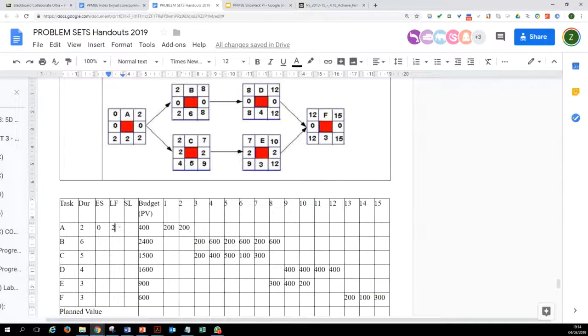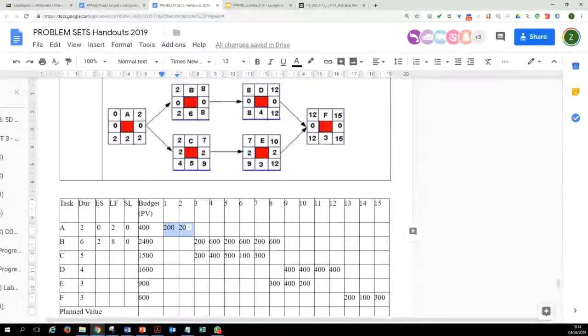The slack for the activity is shown in the middle box, which is 0, so we know this is a critical activity. Activity B has an early start of 2, a late finish of 8, and a slack of 0. You can complete this table using this information.